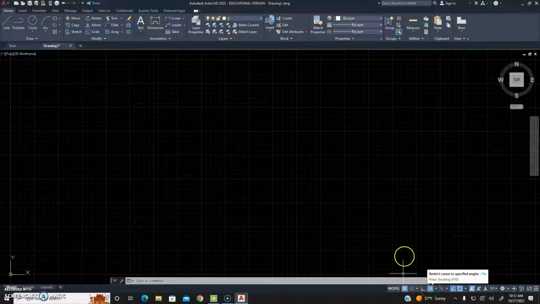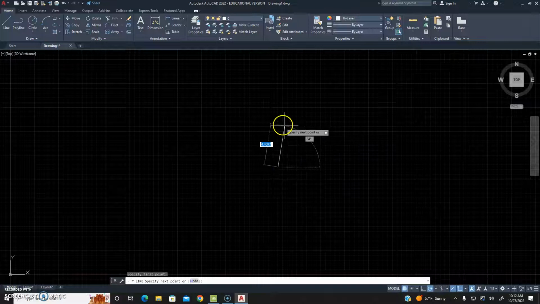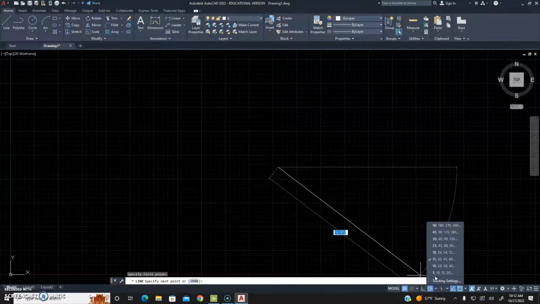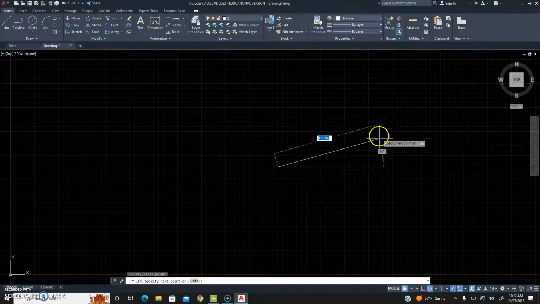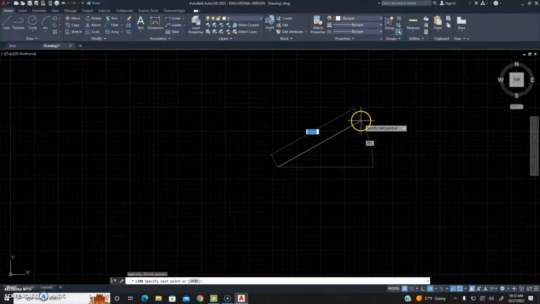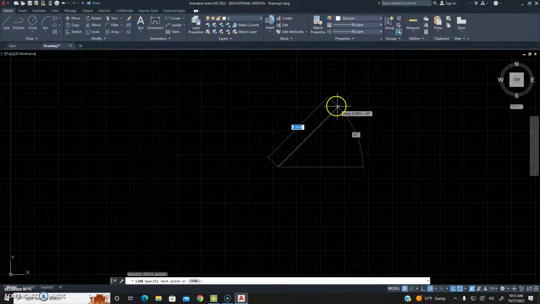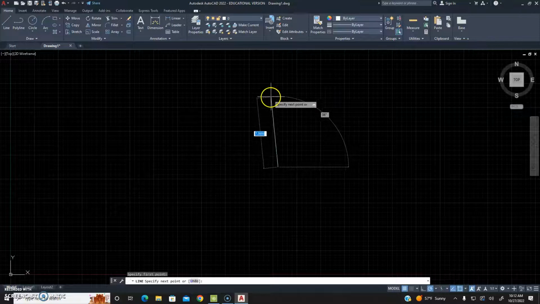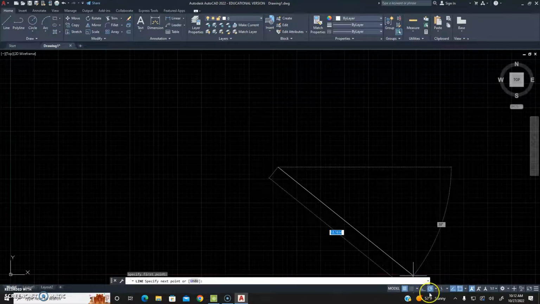Turned on is polar tracking. Basically, whatever angle I set this to, when I click, you can see there's a little drop down next to it, it'll give me a little green extension on the line as I approach that angle. So watch when I hit 45 degrees here, it'll snap to it. You see it's a little bit magnetic. It's kind of stuck to 45, which is very useful when you're trying to quickly find these simple angles.